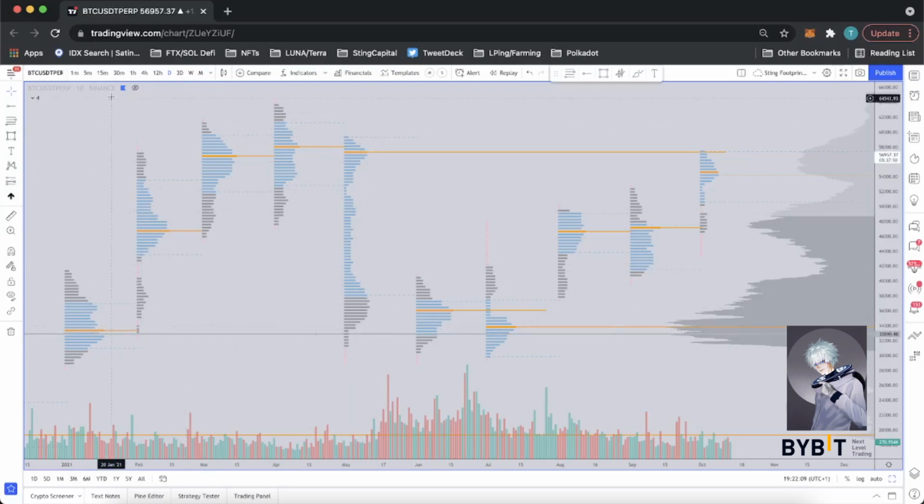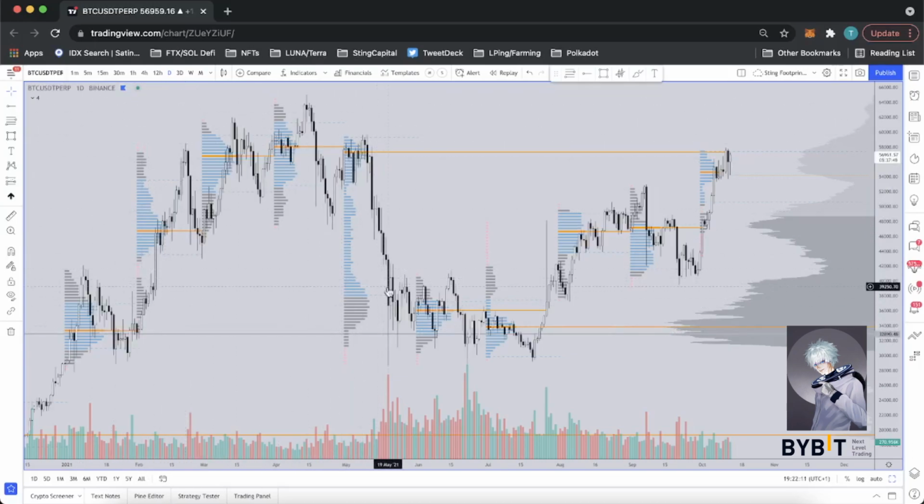Okay, so if we were to look at this chart again and flip this back on, we can say that price is chopping in here and it's starting to bleed lower. But if we look at the context of this, value has actually been built up here for 3 months, right? And while it's slowly shifting lower and we can see the price is going lower, we might have gotten very bearish right here. But until this actually breaks this nice volume node right here, which it did briefly and then got back above, we can't actually say that value has been migrating lower.